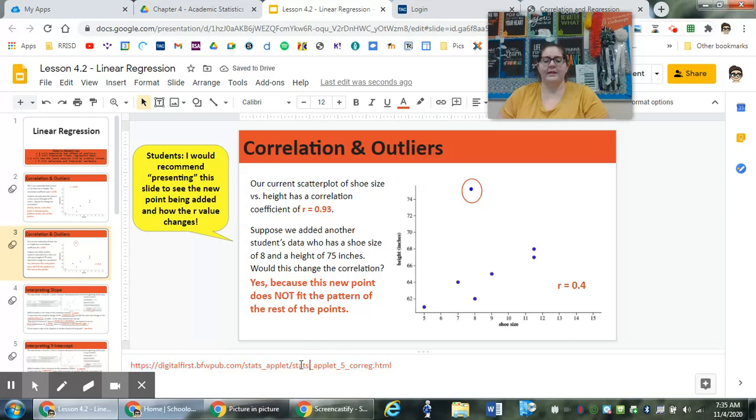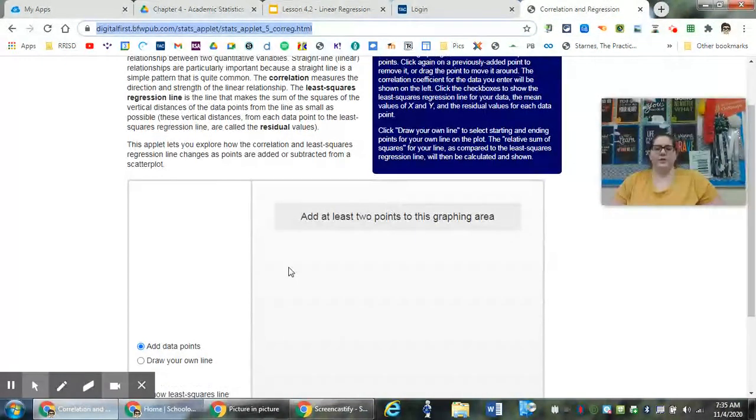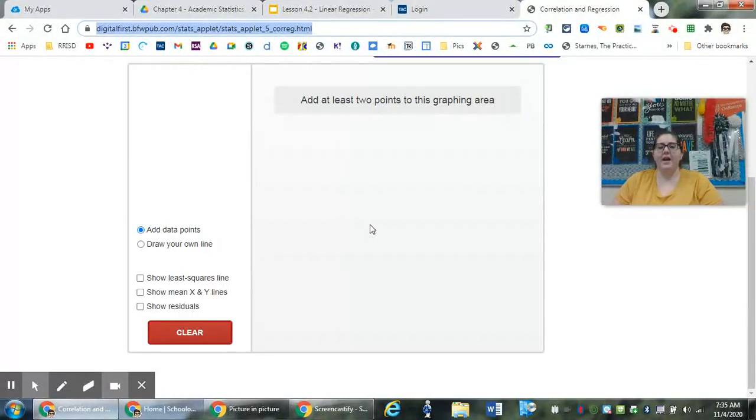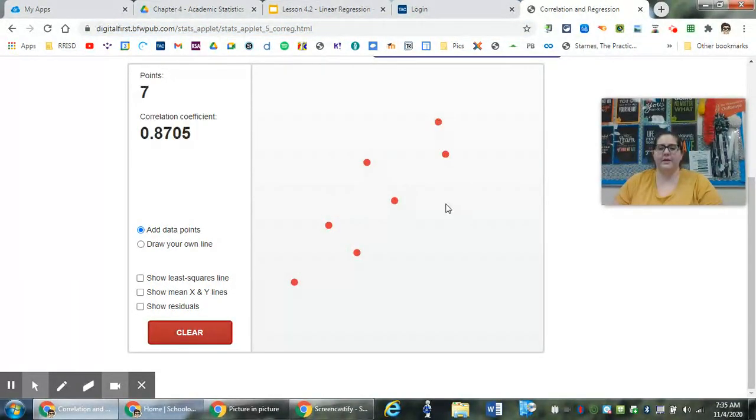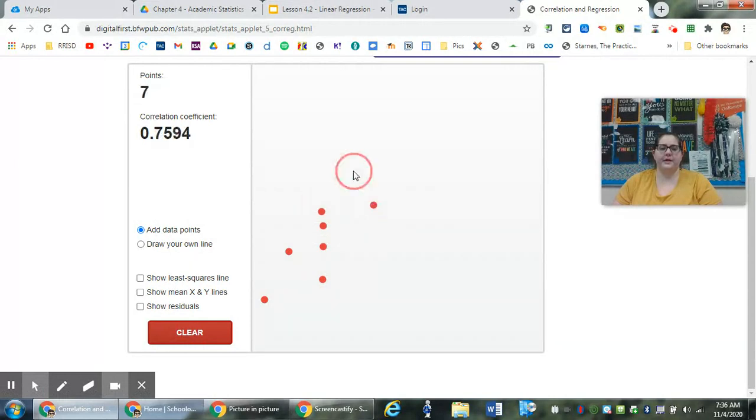There's this link in the speaker notes, if you look at this slideshow later, that brings you to this page right here, which is a really good way of demonstrating or practicing with correlations. So I'm just going to put a bunch of points on here, just clicking. So I end up with this really strong correlation. It's not perfect, but I want to look at what happens. Hold on, let me put these closer to the left side so I can show you. So I've got this strong correlation, moderately strong in the 0.8 region.